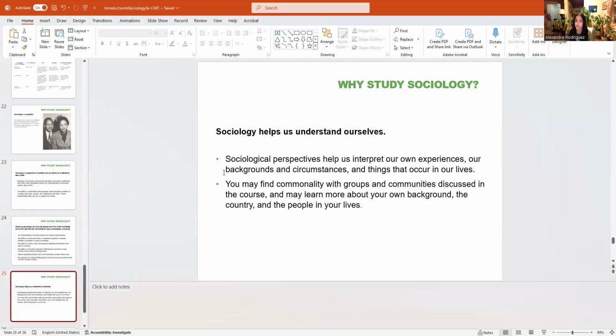And the last thing that this slide says is that sociology helps us understand ourselves. So even if you're not going into some sort of public health scenario where you're helping other people, I do think that sociology can really push people to be reflective, to think about why you believe what you believe and how we can improve on that. Like I said, in class, one of the rules is you can't say, oh, that's so crazy. If you're saying that, it's because you don't understand it, right? So we can expand that into understanding ourselves and others, how we interact with others, and how we understand others. And not only how we understand others, but how we understand ourselves. I can get more into that, but I'll do that in class for sure.